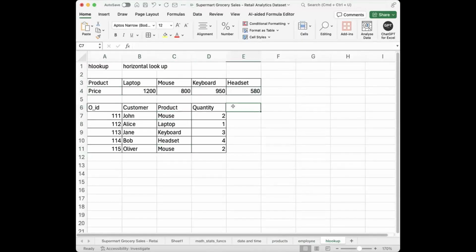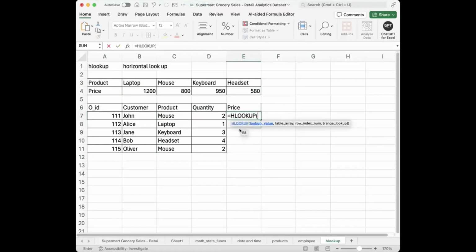For example, here, if I want to put the price column in this case, it will look up this particular product horizontally along the row. That's the only thing that HLOOKUP solves. But obviously, it comes with its own drawbacks as well. We'll see that, but let's first understand how to use HLOOKUP.